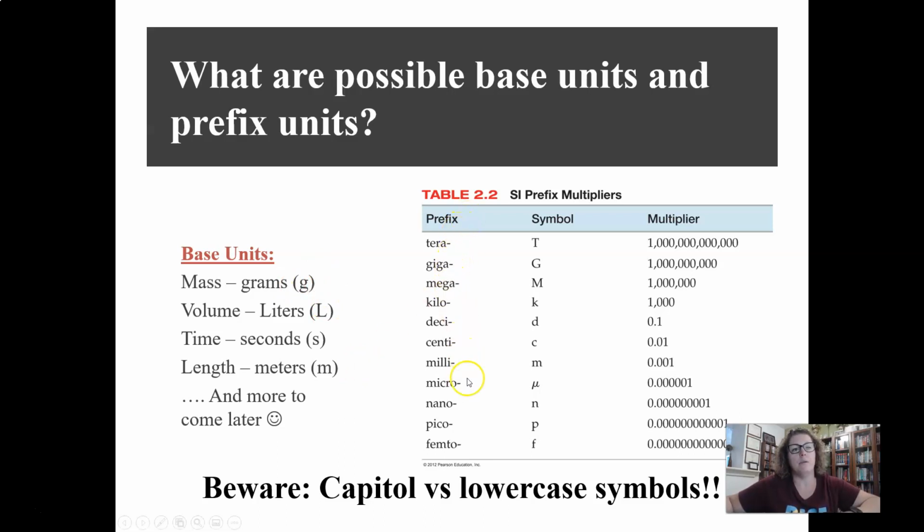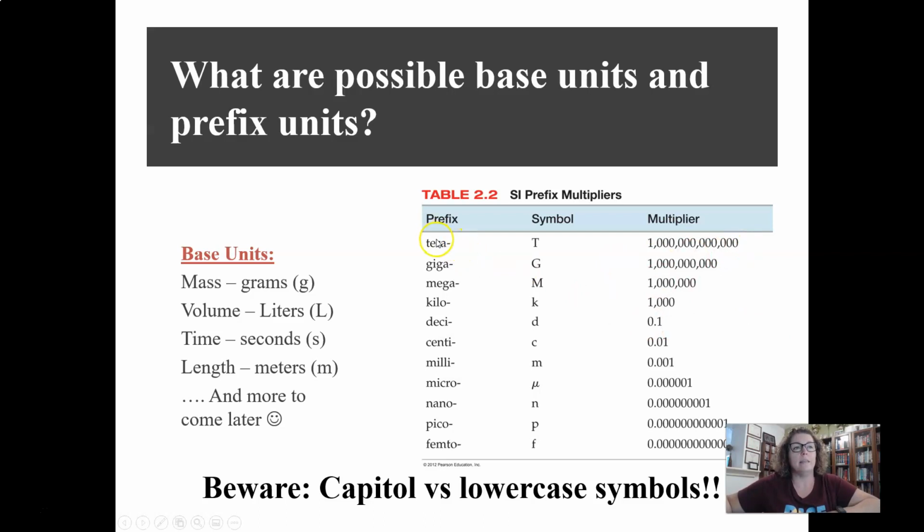And these are some common prefix names. I'm sure you've probably heard of some of them, like kilo and centi and milli. Some of them you may not be familiar with, and this is what they call the multiplier. Every time you change from one prefix to another, it changes by a factor of 10. So when I go from centi to milli, that changes by a factor of 10. Or if I go from kilo to hecto, that changes by a factor of 10. Every time I move a factor, it always changes by 10. So some of these change by 100 or 1,000 or 10,000. It just depends on how many times you move the decimal.